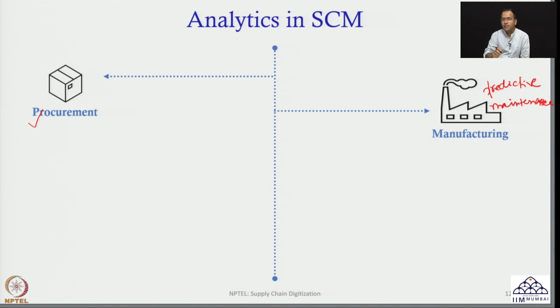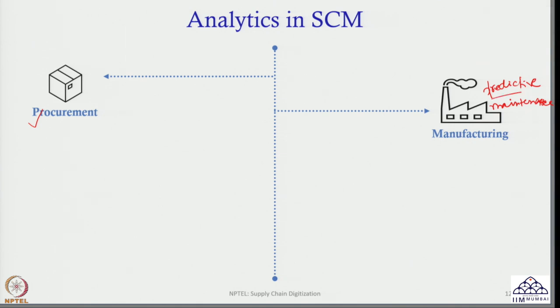So what happens in predictive maintenance? In the manufacturing facility, many a time machine parts get broken down. So if I do predictive maintenance, then I'd be alerted that this machine might break down in the future, or in the next 2-3 days, so I can take action accordingly. This is one good example of predictive maintenance, which is a part of predictive analytics in the manufacturing setup.